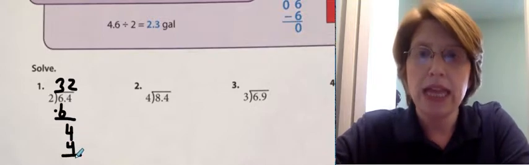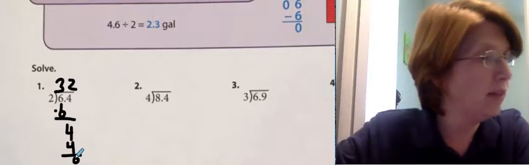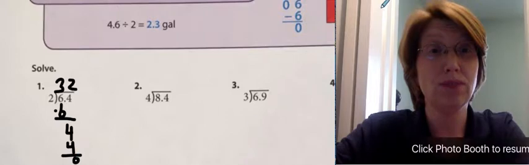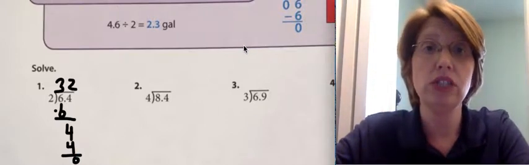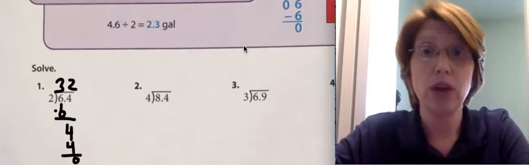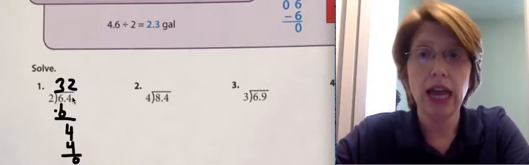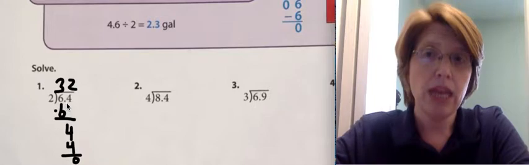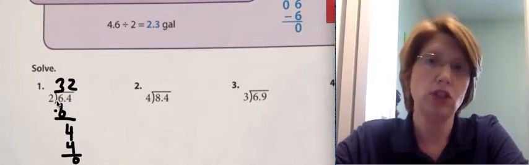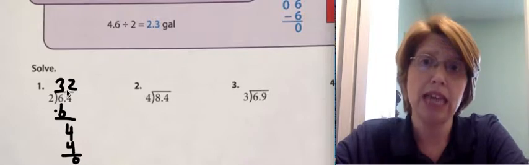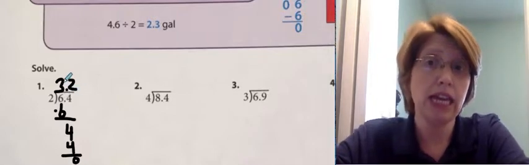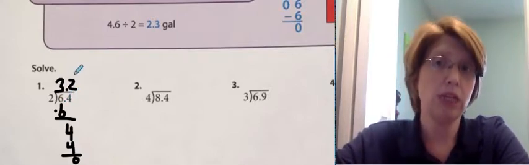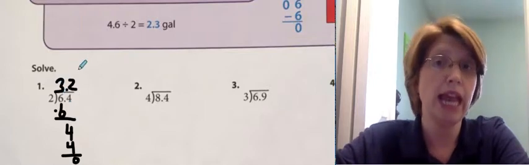Okay. Now, as a little bit of a hint, you should not have any remainders. No remainders on this page. So if you have a remainder in your division, you need to go back and check again. Okay, so now what I have not done here, and which means my answer is not finished, is my decimal is still down here. Now, if I am dividing 6 4/10 by 2, my answer can't be 32, can it? So by understanding what I'm doing, that's going to split that in half. So the 6 gets split in half, the 4 gets split in half. My answer is 3 2/10.